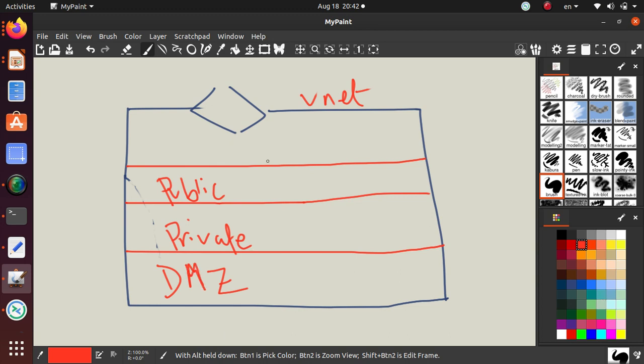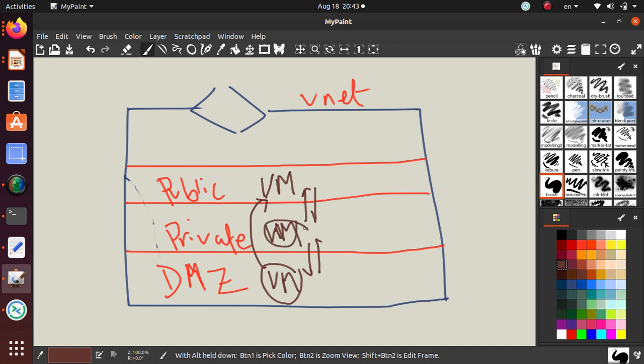Now in general, when you deploy virtual machines, say you're deploying one VM and another VM here, and another VM and another VM here, in general the traffic can go anywhere, and Azure controls how this traffic moves from one to another. So this VM, if it wants, can directly talk to this one. This VM can directly talk to this one or this one, and similarly this VM can talk to this one or that one. So you already made a big mess.